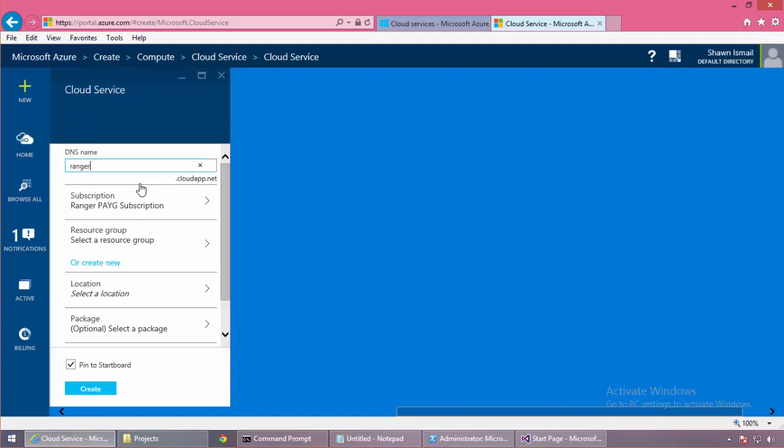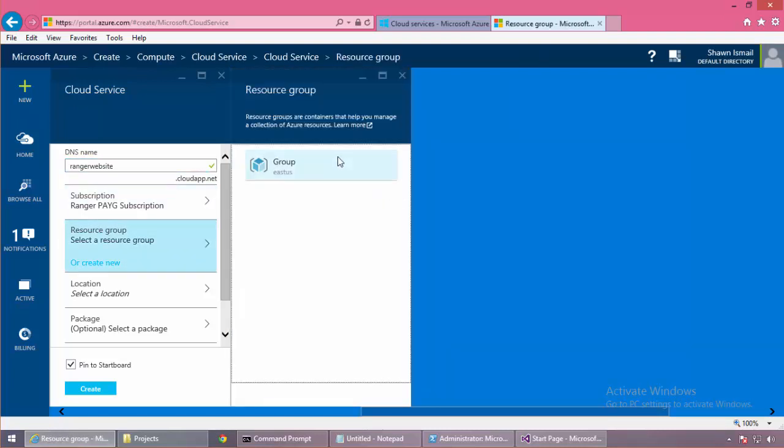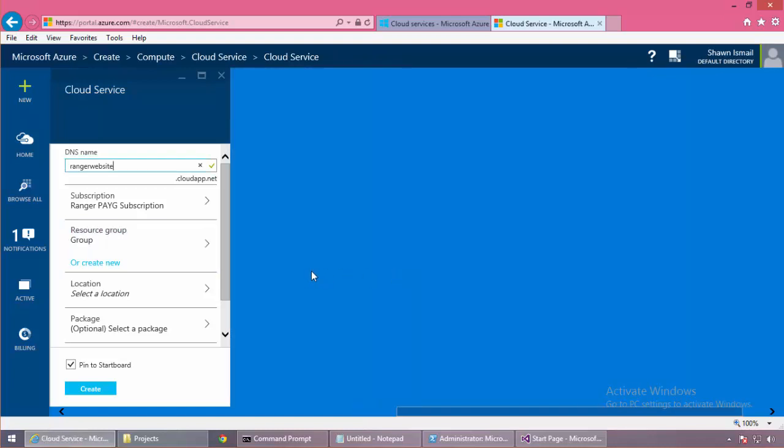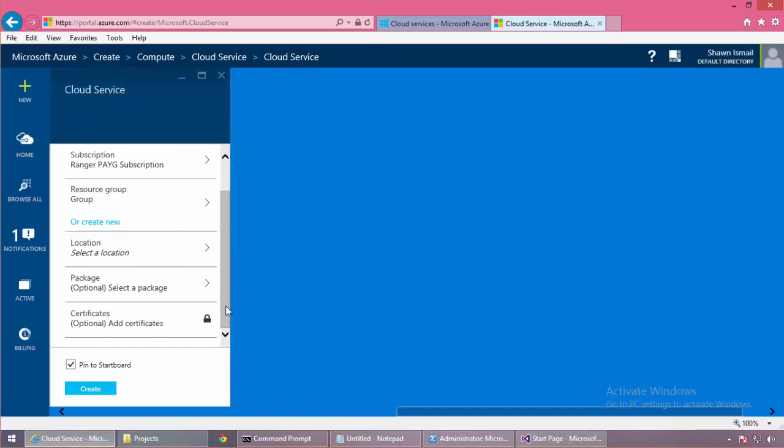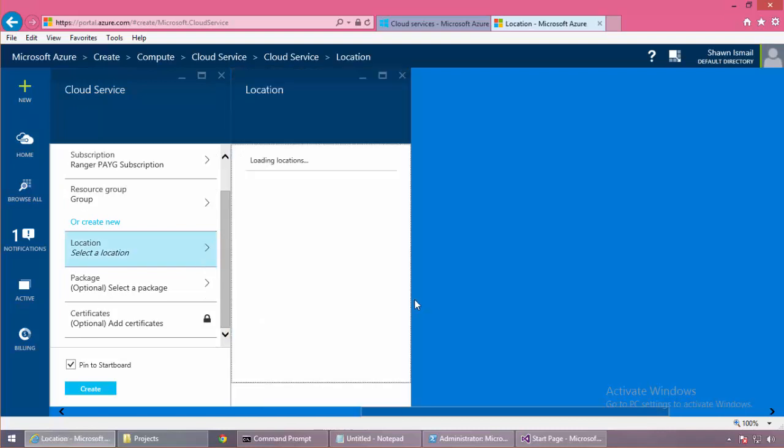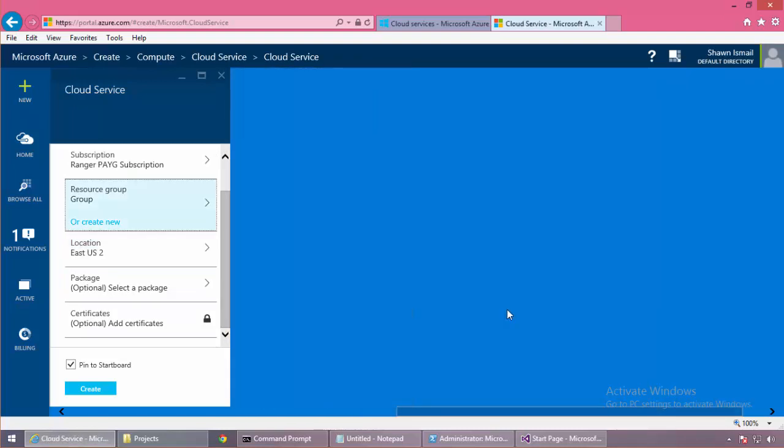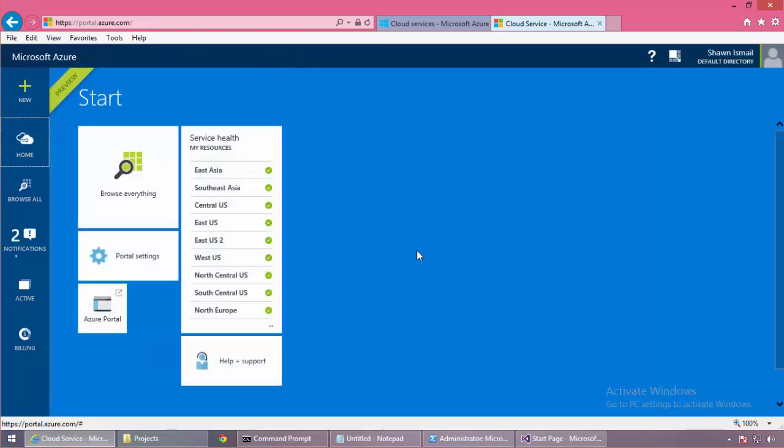We'll call it Ranger website. Okay. Subscription the same. Let's take the old resource group we had called group because it was created when we created the VNet. Location. It's going to be East US 2. And I'm not going to put the package here or anything over here. Okay. Let's go ahead and click on create.